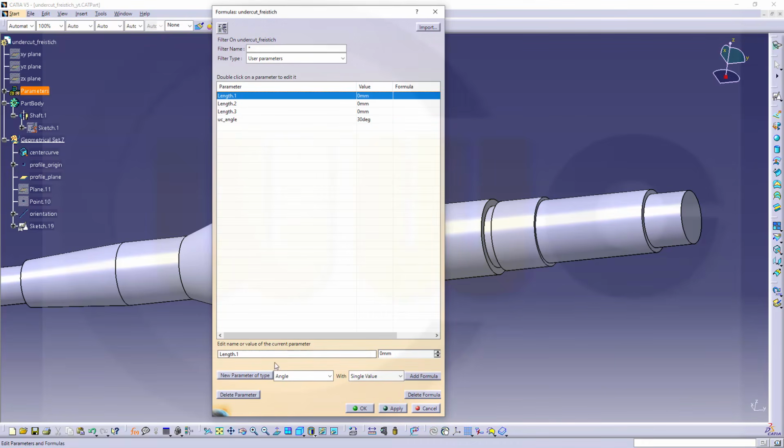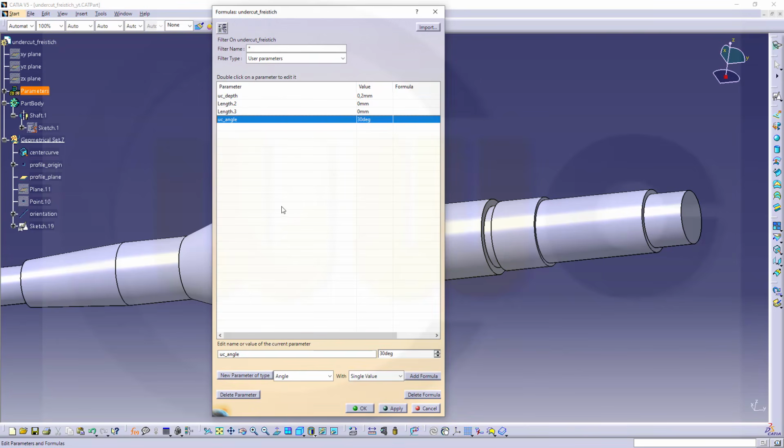Then this should be the UC depth, and that might be at the moment 0.2 millimeter. Apply.